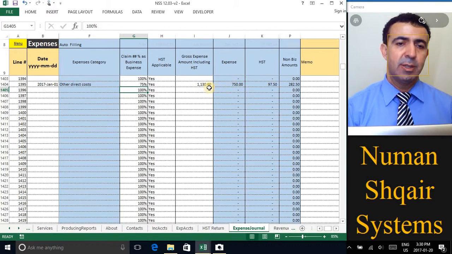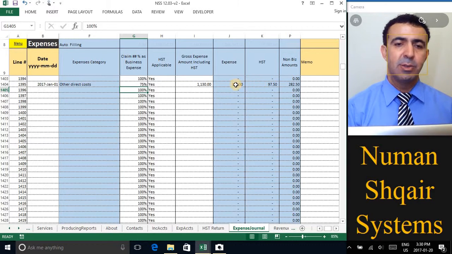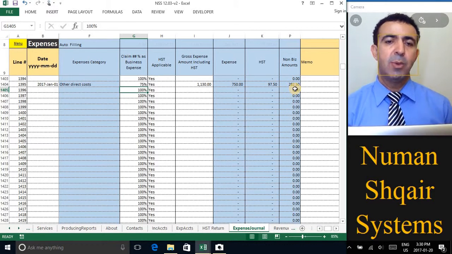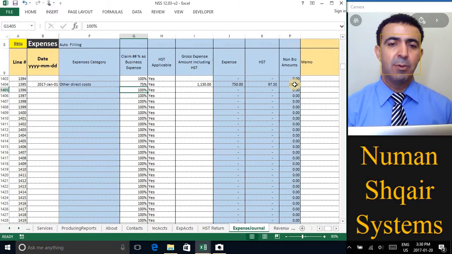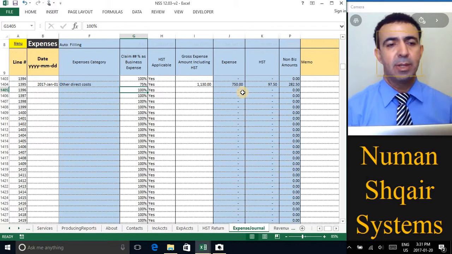It first excludes the HST amount and calculates 75% of the 1,000, which is the expense amount excluding HST, and recalculates the HST applicable to the business. At the end, just for your information, the system shows how much is not related to the business, or personal, so you can see how the amount is split.